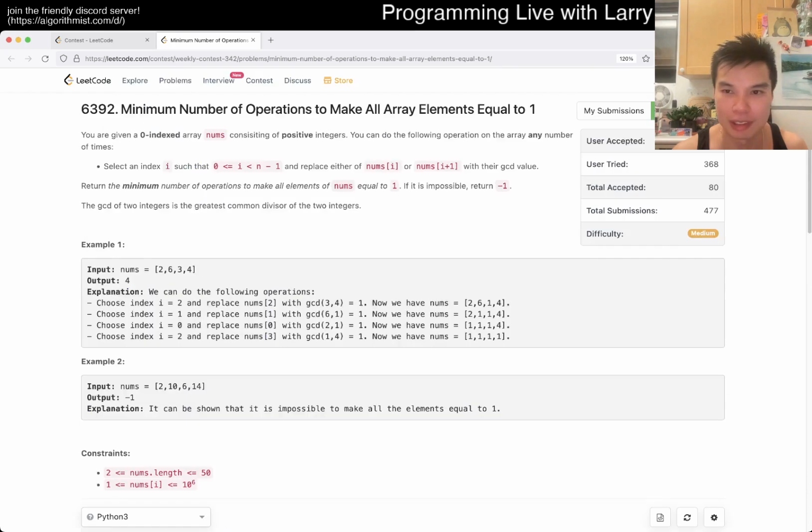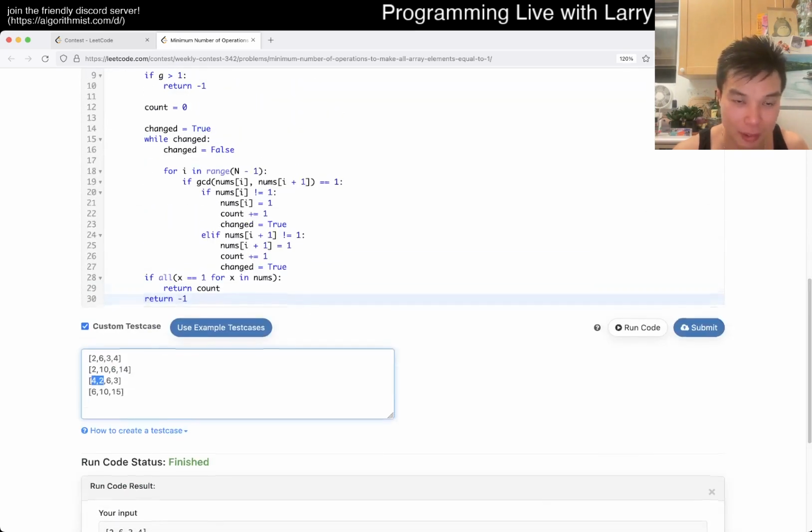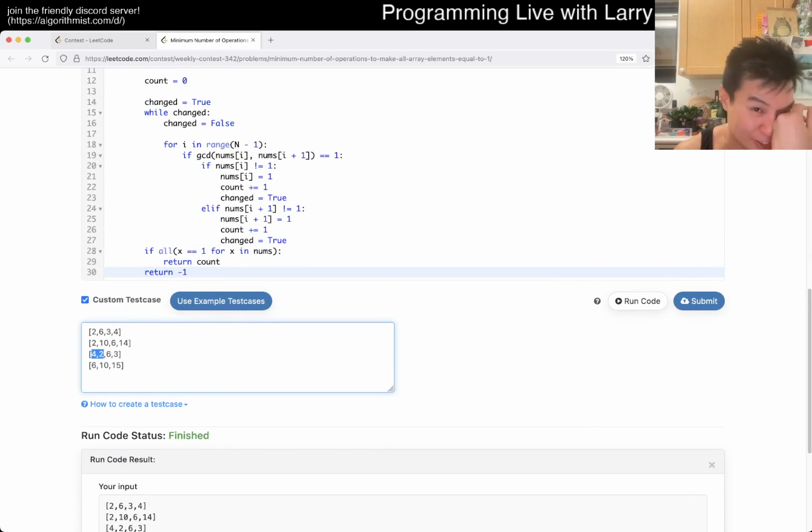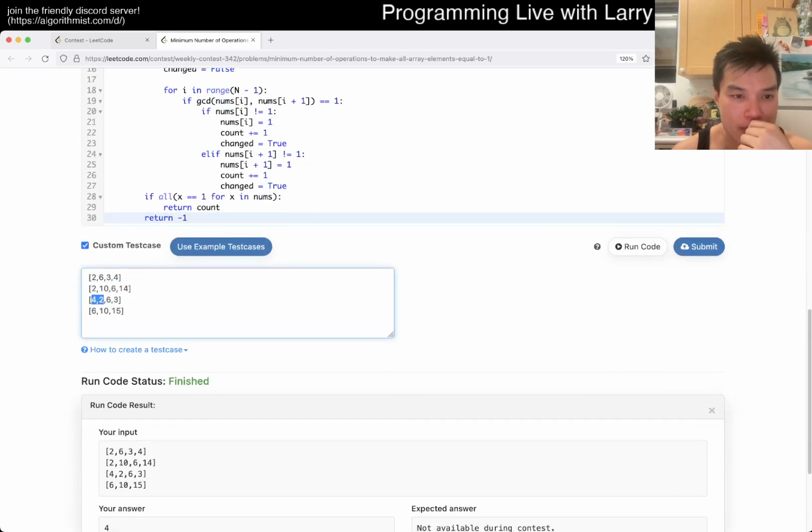I have to think about this. I just misread this one, or misthought of. I read it. I don't know. It doesn't matter, I guess. How do I do it? Oops.